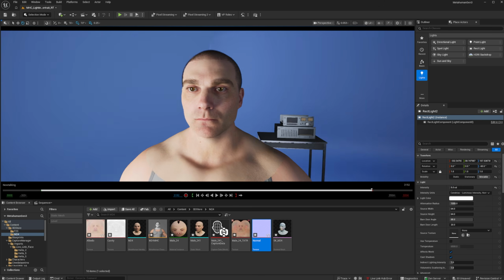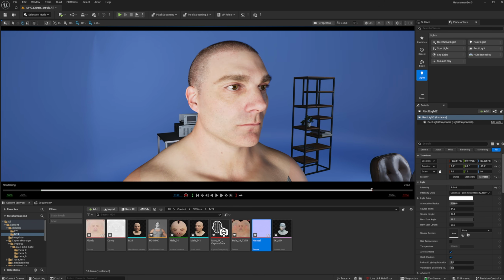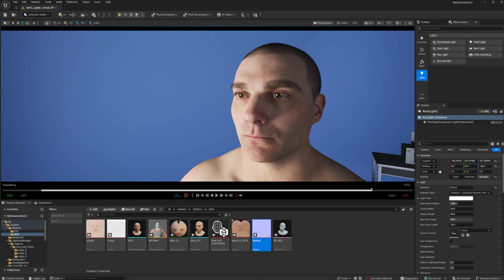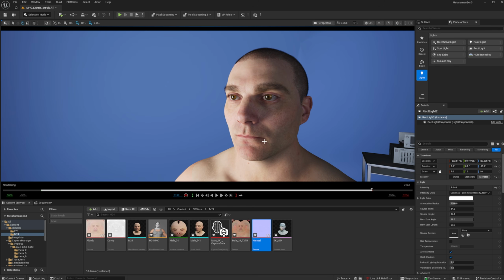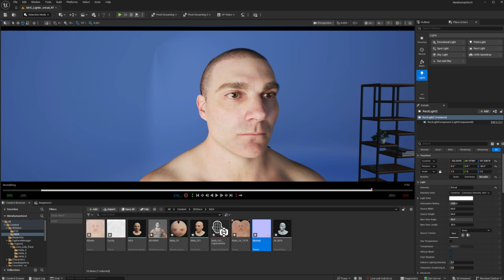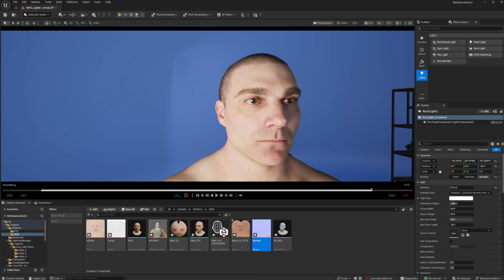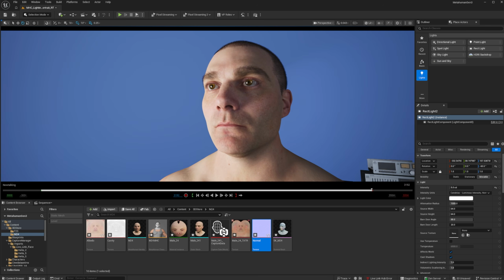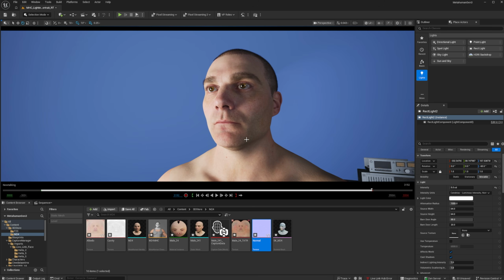Now you can see how well this metahuman looks without all the metahuman-y look that I keep seeing in video games. You can see that that process was very quick. Again, it took me a little bit longer in this video because I'm explaining, but I usually do it in 5 minutes plus whatever the computer takes processing this thing. But I am very, very pleased with the results that we get now with the Mesh to Metahuman and Metahuman Creator.